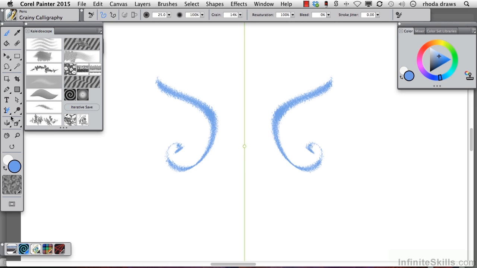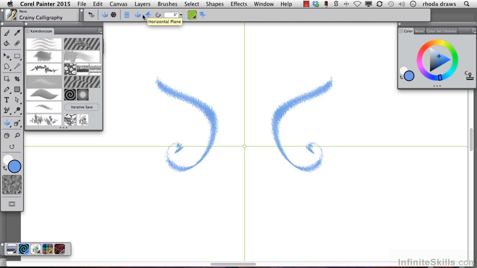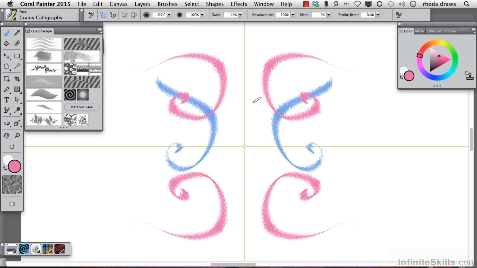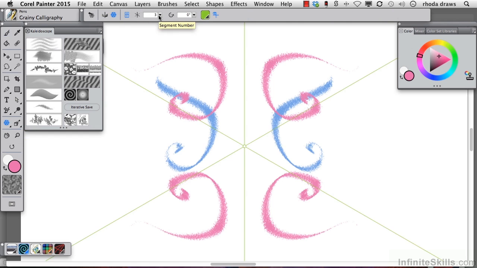You do have a choice between vertical and horizontal, or in this case, both. With both vertical and horizontal planes, I can make a stroke and it's repeated in all 4 segments. If you'd like to have more than 4 segments, you'll choose the Kaleidoscope variation, which will give you a minimum of 3 segments, and that's really 6 because you're counting 3 on either side of the vertical.